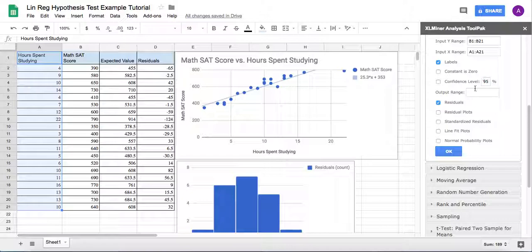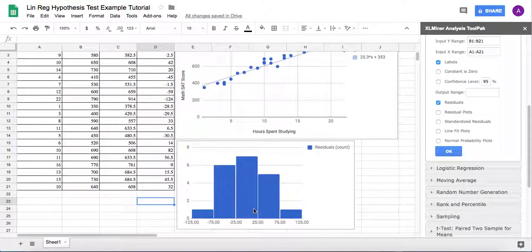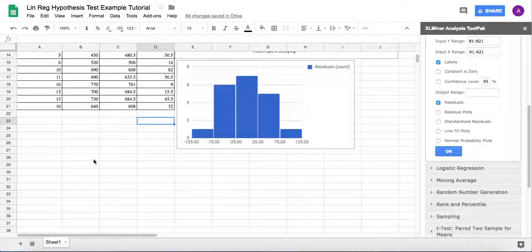Okay, the last thing that I haven't clicked on here is this output range, and the output range is just what square do you want it to spit the data out. Now what you're going to notice is that it goes down and to the right. So you want to make sure that it's clear. So choosing, say, this square would be a bad square because my histogram would be covering it up. So I just want to pick something that's clear away. I could pick this one. I could pick pretty much anything that's going to be clear of all my other stuff. I'll pick that right there.